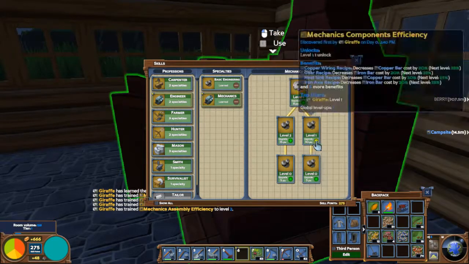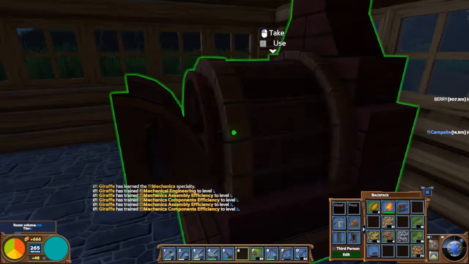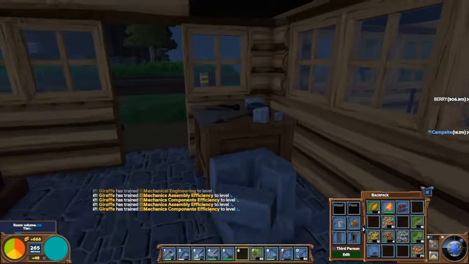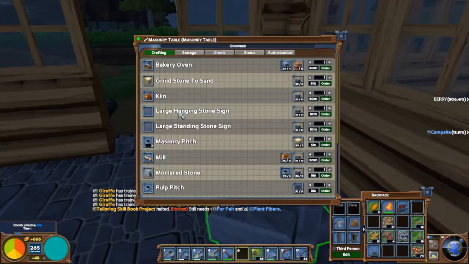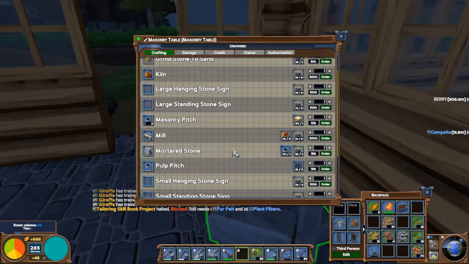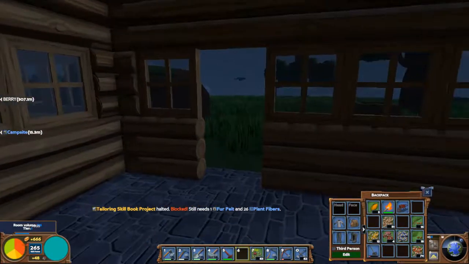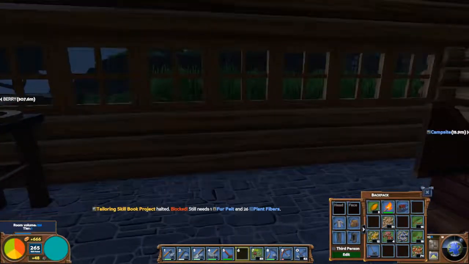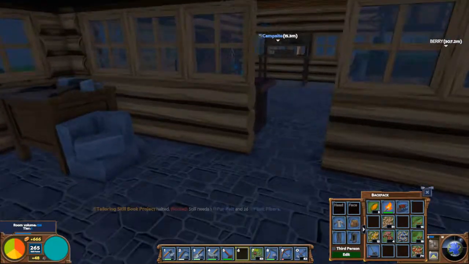But still need one huge room. So for the next episode, I am going to make a lot of these mortared stones so that we can make some walls and stuff to make a two-tier building, not a one-tier like this one. So that's it.